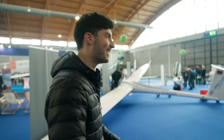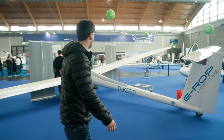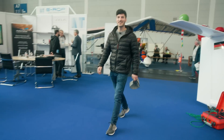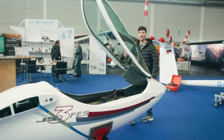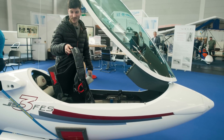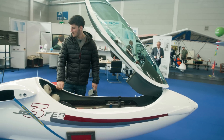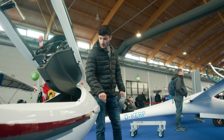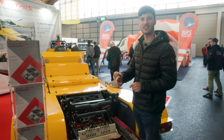Finally, another glider. Here, the Antares with the range extender and the front electric sustainer. And then there's something really cool — the JS3 with the front electric sustainer. Not sure if it's really a great idea, because I would prefer a self-launch RAS version. Also here, the parachute is nearly the same as I have — the Paratek Wingman, the same fabrics. Nice interior here, really cool. And they have the new battery packs with a bigger capacity. I think that's the perfect vehicle to get the LS3 into the grid at a competition.